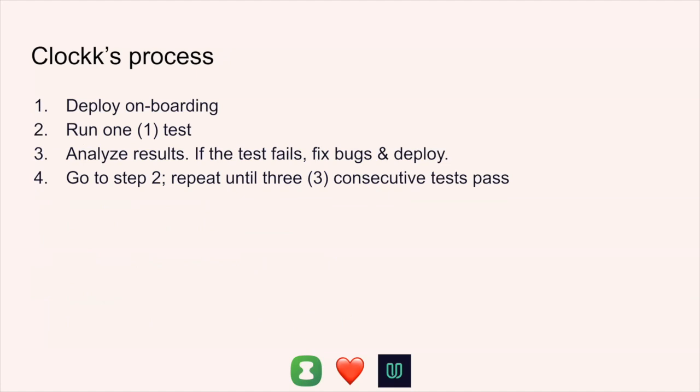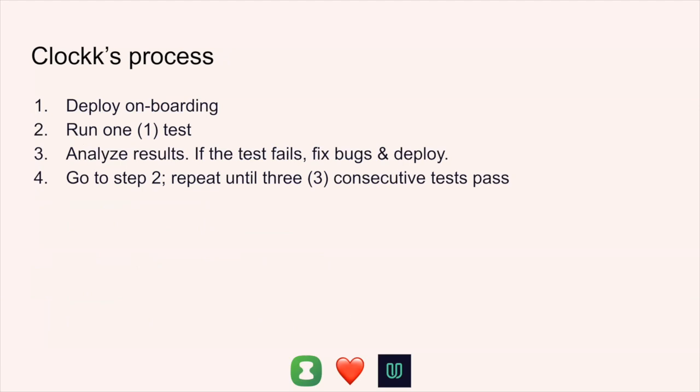So this is our basic process. We don't do any mass tests. We'll never run 10 or 100 tests at a time. That's not interesting to us. So what we'll do is we'll deploy a version of the software, and then we'll run one test. And we wait for the results to come in, which usually takes probably about half an hour, because the test itself is about 15 minutes.